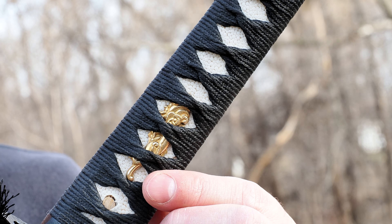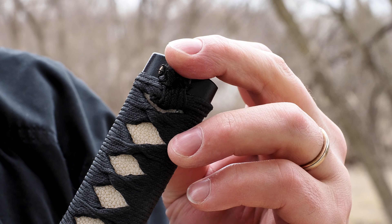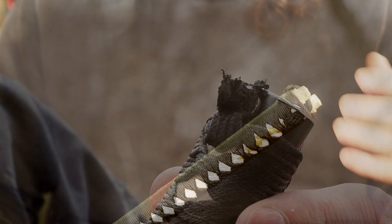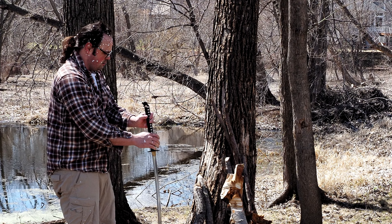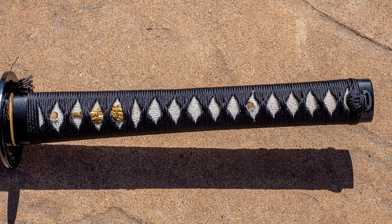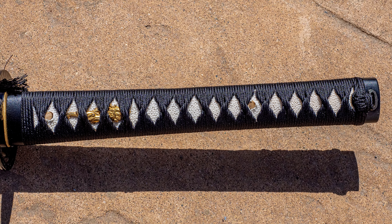If you were buying the sword and the knot started coming undone, you would hopefully notice before it frayed or the kashira came off. I could have pulled the knot tighter, glued it, stitched it, or done something to keep it secure — but I didn't. By not doing that, when I went to abusive testing, the kashira came off. The cross pattern on the Ito Maki held things in place enough that I could keep going to the point of destroying the blade, but the kashira did come off. Tying the Ito a bit tighter would be really nice to see.